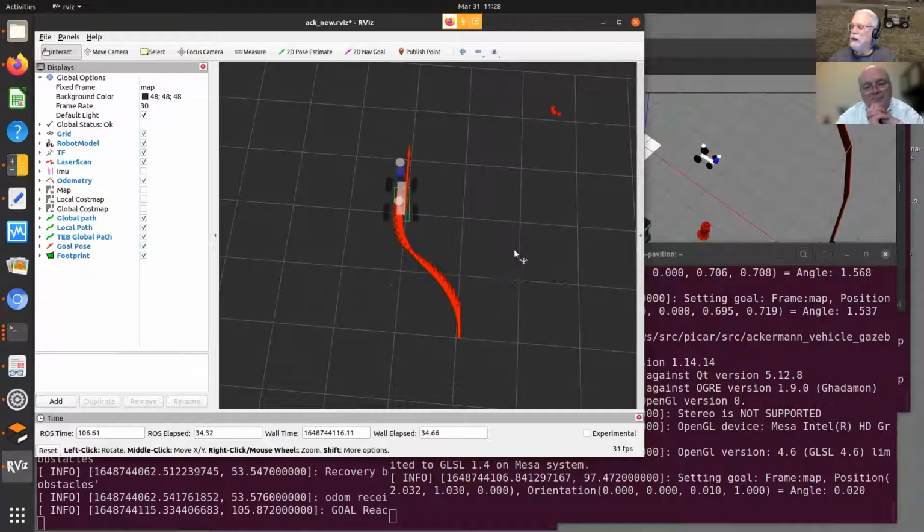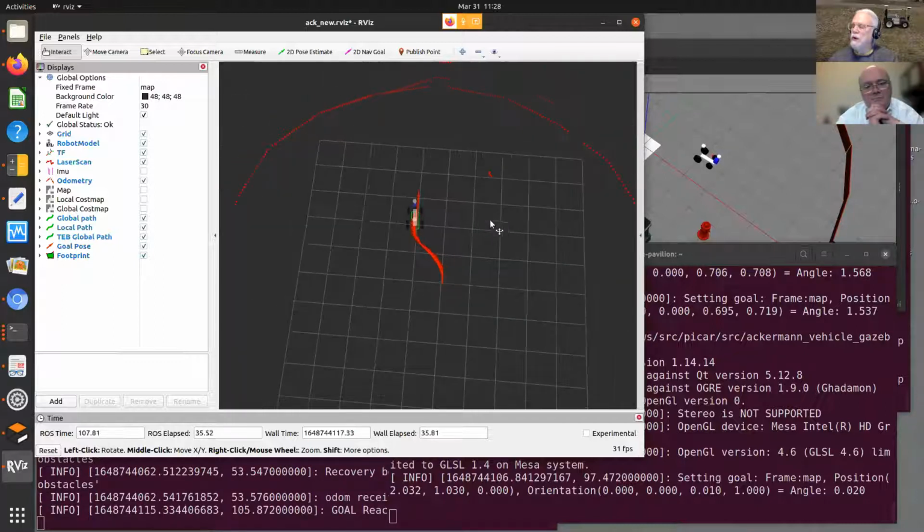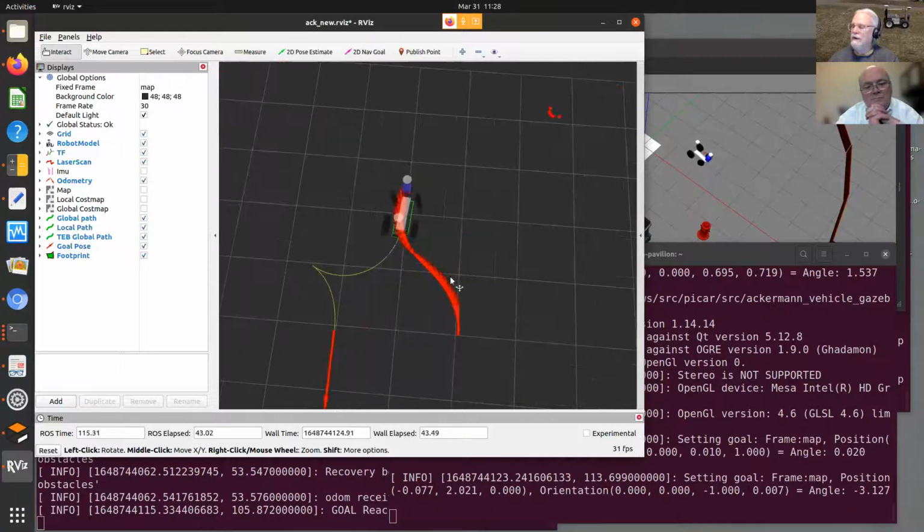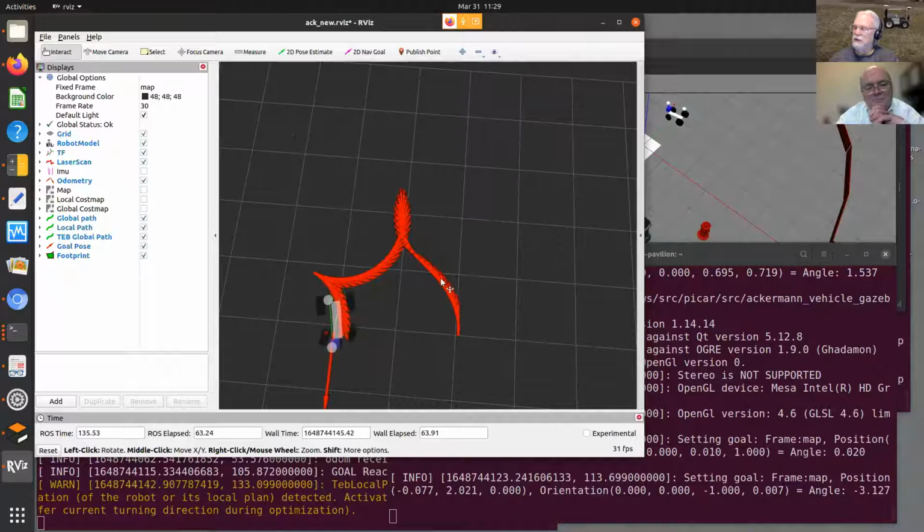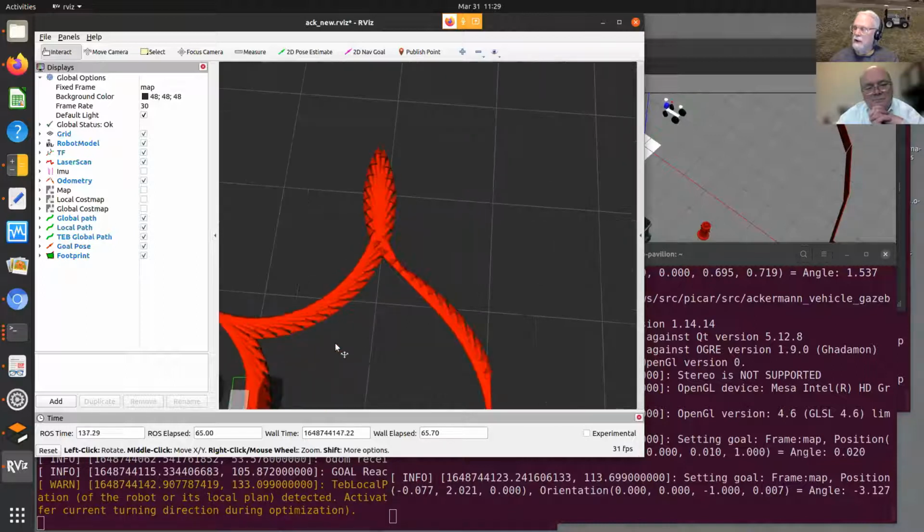Yeah, that was great. And then, what annoys me the most is if I say go here, it's probably going to back up the entire distance to get there. I was going to back up most of the way. So there's probably a number in the Ted Planner I can set to add more penalty to backing up, and then it won't do such wild things. But see, it does indeed. It has to do a little positioning to get where it's supposed to, because the base link is here in the back.